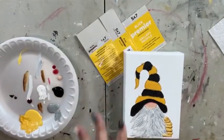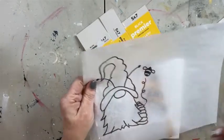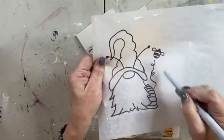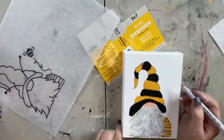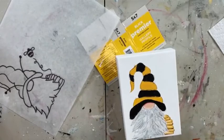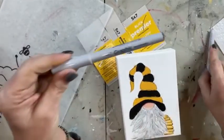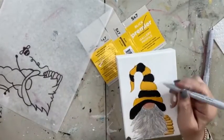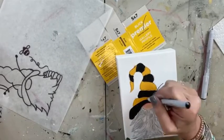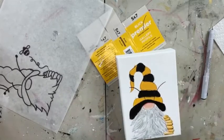So the next thing we want, remember on our tracer, we had the bee coming out of the hive and leaving a little bee trail. So we're going to add that, and we're going to add the antenna. Okay, so first, let me see how this one is going to do. This is the thicker pen. You could totally use this one, but I'm going to use this thicker one. It is a graphic brush drawing pen. It's just a little bit thicker. And I'm going to just give him some curves for his antenna.